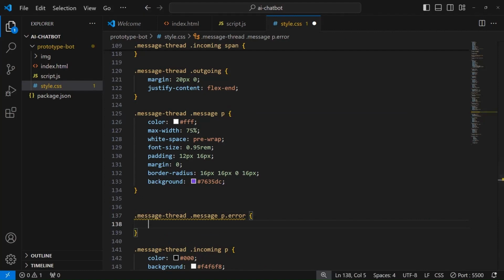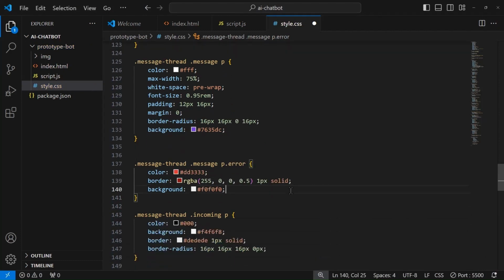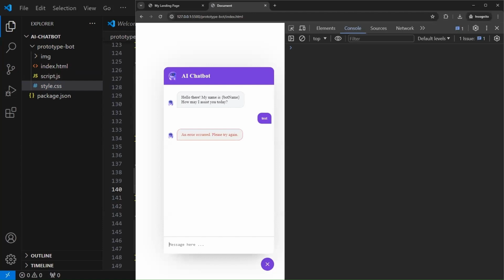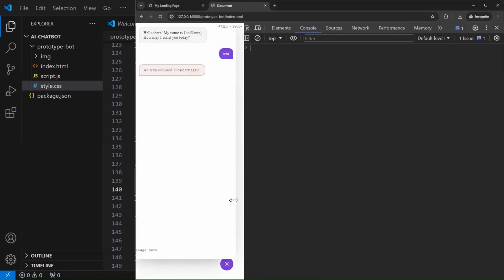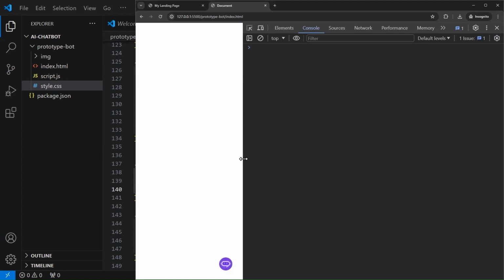So let's give it this styling. Give it a red color. Okay. And let's see how that goes. And there you go. Looking good. And let's see if it's mobile responsive. Yes, very much so.